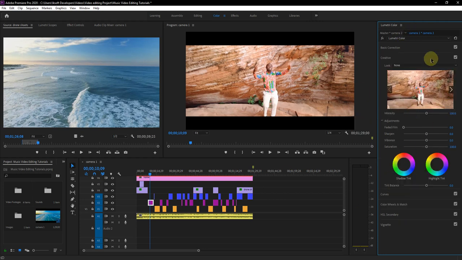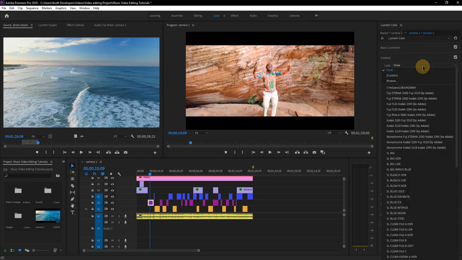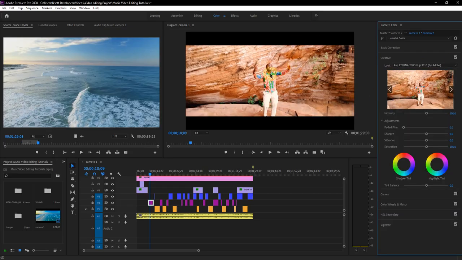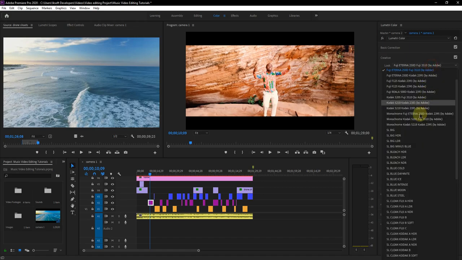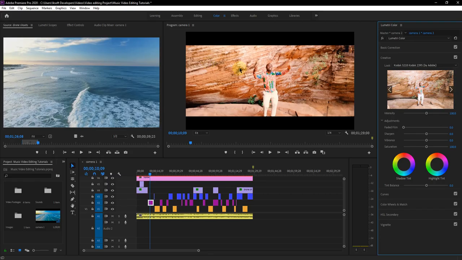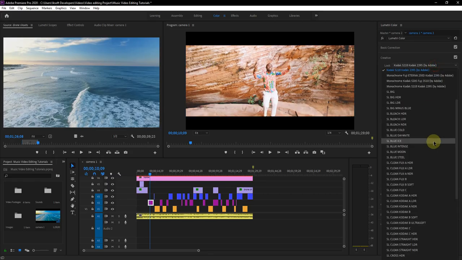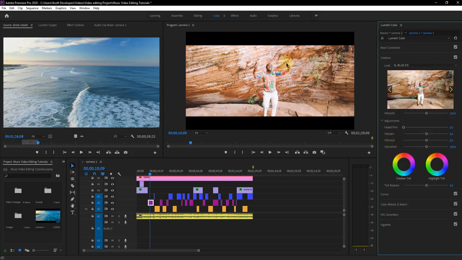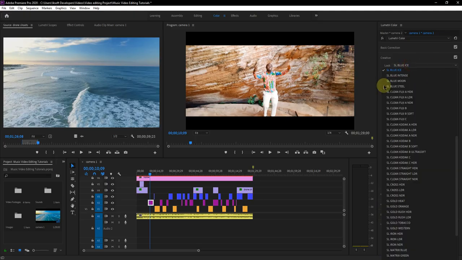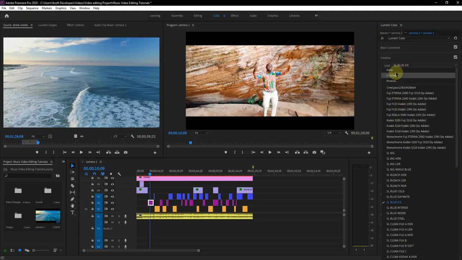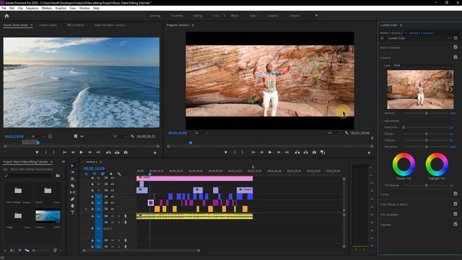Yes, I think with the creative you can choose a look from here, either a Fujifilm color correction look, or let's say a Kodak color correction look. It depends on whatever you want to do. You can decide to work with a lot of templates here, but I would like to go for none, so that I will be doing it myself.